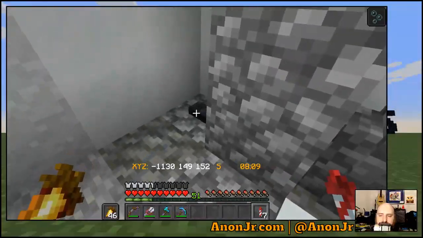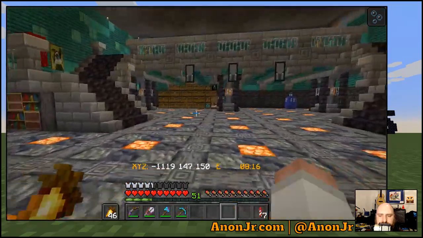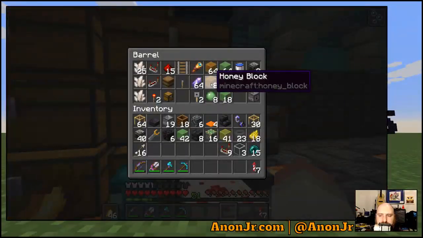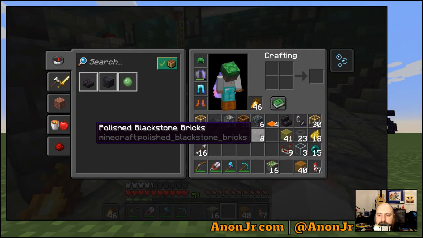I'm pretty sure I tried duplicating with honey blocks using the dead coral fans, but I don't know that I tried using the honey blocks just with the other style duplicator.